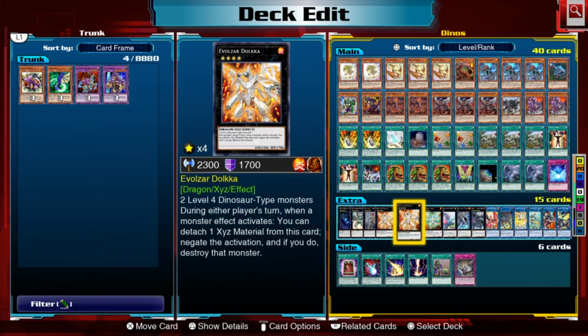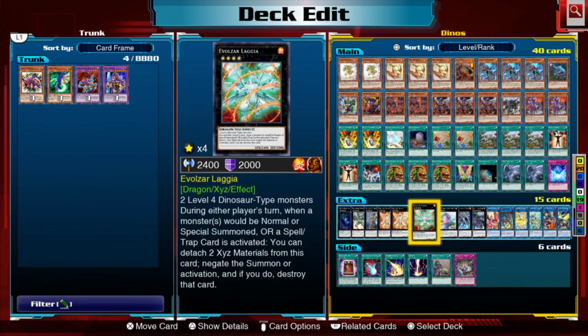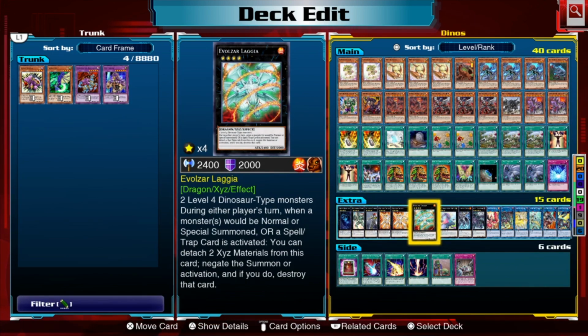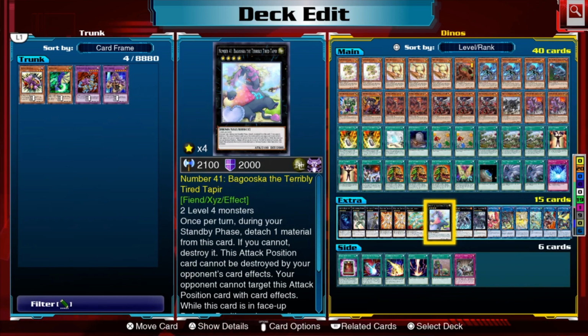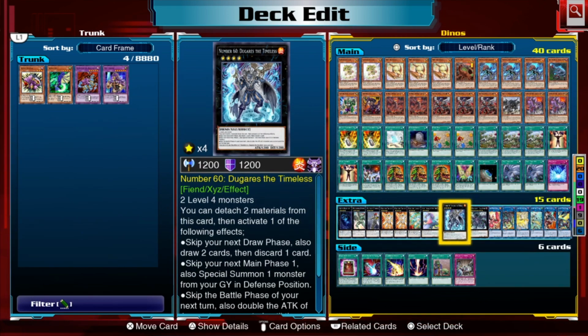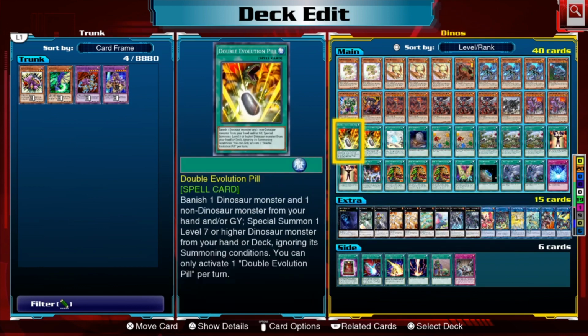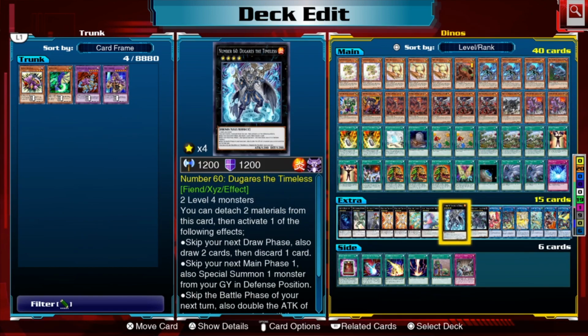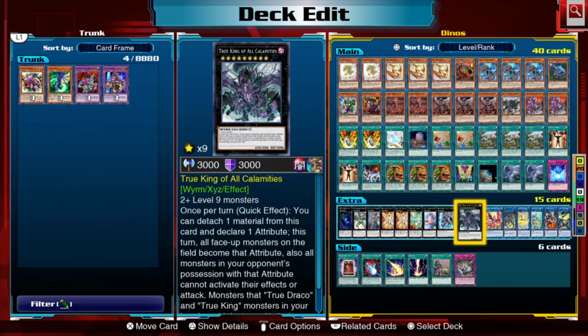But this negates monster effects, so it can help you seal your OTK by making sure your opponent can't activate something like Nibiru against you. Lagia is for spell and trap negates, or for summons, it can negate the summon. So Lagia is also good like Dokar, but not quite as good. Baguska is amazing, one of the best cards in the game. Tugeres is insane. Combine this with something like Ultimate Conductor Tyranno, double his attack, so he's 7,000, attack all of your opponent's monsters, and you're going to do a ton of damage.